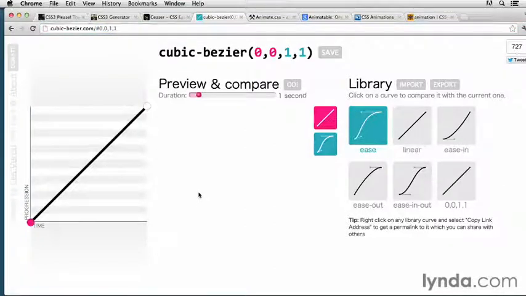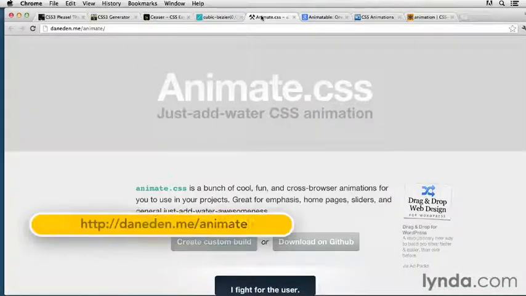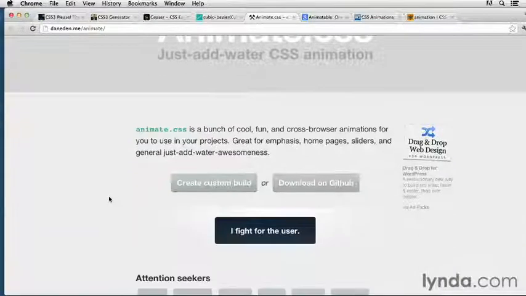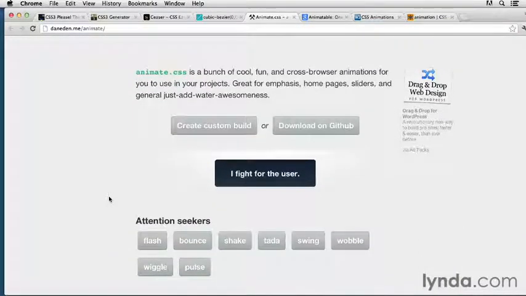bookmark them. If you hate working from a blank slate as much as I do, there's tools like animate.css and Animatable to help you start with something more than just a blank file. Animate.css is both a live demo and a downloadable library with CSS animation presets that you can use in your own projects. The best way to use these is as a starting point. Find one that's close to the effect you want to create and edit it to fit what you have in mind. Tweaking some existing code is often easier than starting from scratch.